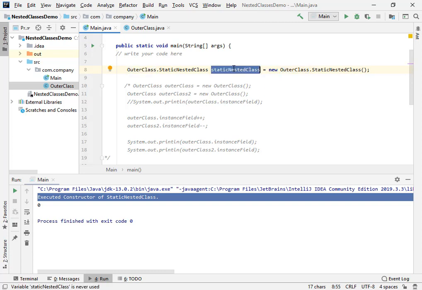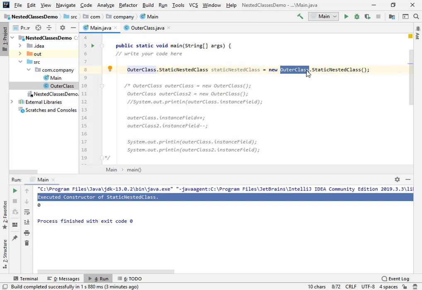So it means that the static nested class is not directly associated. It is a very confusing point, but it is very important to understand that you are not first creating an instance of your outer class in order to create an instance of a static nested class.